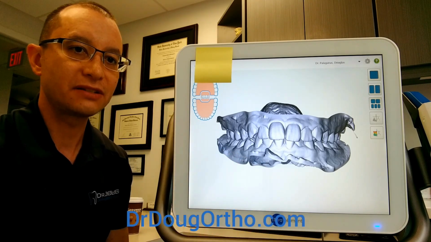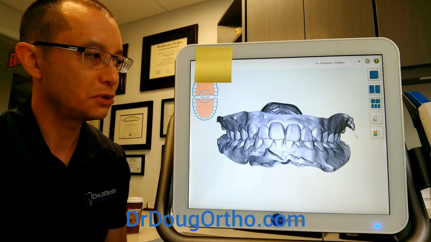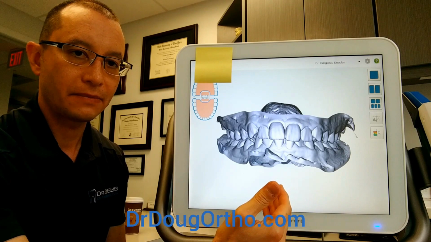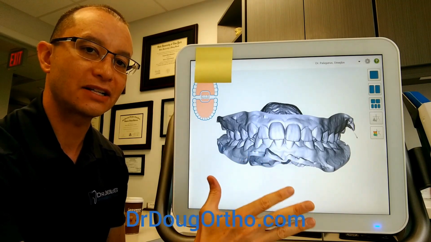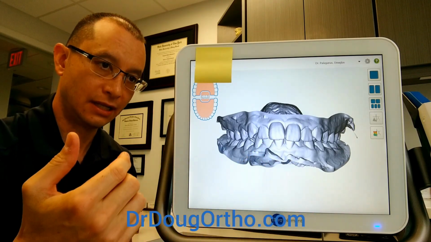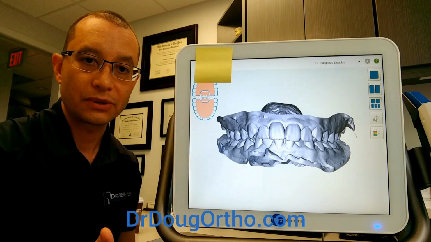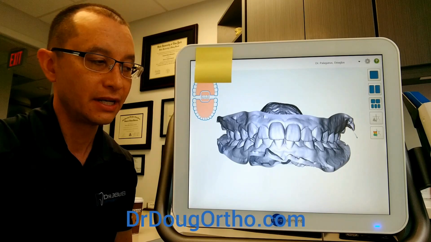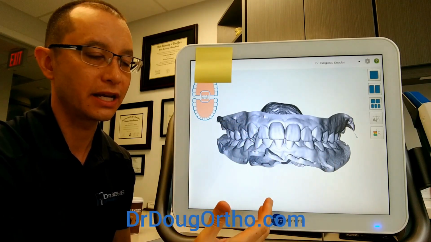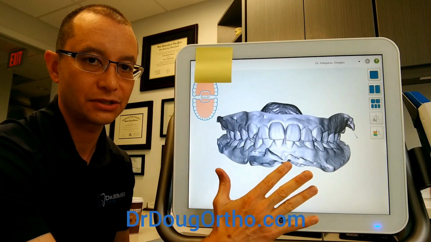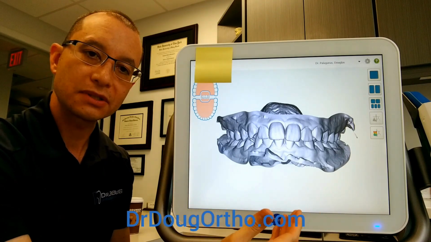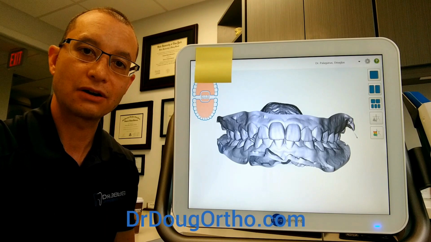And really the main reason to do something like this is so we can better communicate exactly what the issues may be with the teeth, and also just to be able to point it out on a nice screen rather than trying to have to look within your own mouth with a mirror as we're talking to you, or for a parent to look inside the child's mouth. It's much easier for everyone to see and to communicate with an actual representation of the patient's teeth on a screen. So after about a 2-minute scan, which is all this takes, there is no radiation, very simple, very comfortable.